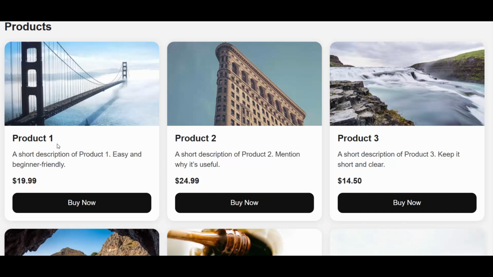It is one fraction. If we want three articles in a row, it means that every article would have the same width, the same part of the parent div, and here is a gap between them, 16 pixels.